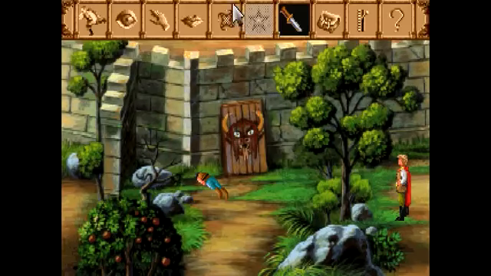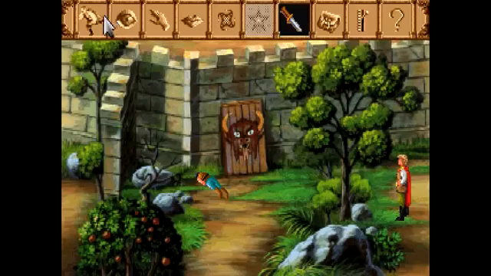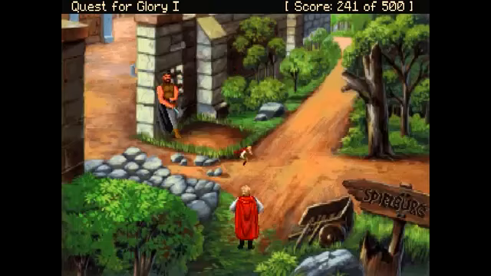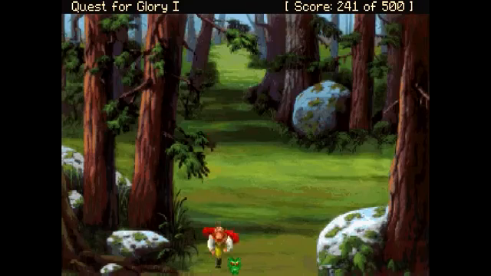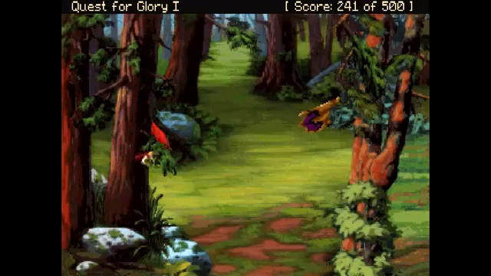Okay, so we're going to go ahead and save again, because now we got to wait 60 minutes. Then let's go this way. Okay, Bruno's already there now, so that's the good part. So we want to go down and this way.